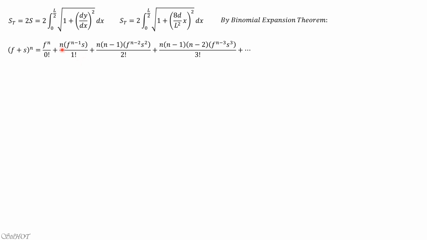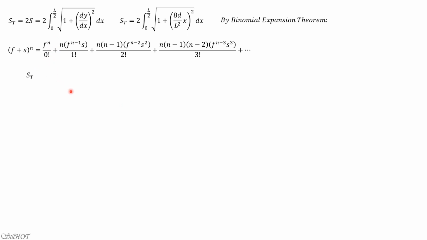Then here, the derivative of n times f to the n minus 1 is n times n minus 1 times f to the n minus 2. That's why it appears here. Since we subtracted 2, the power of the second term s is also 2, and the entire term is divided by the factorial of the power of the second term. Then plus n times n minus 1 times n minus 2 times f to the n minus 3. Because we subtracted 3, the power of the second term would now be 3 also, divided by 3 factorial, and so on and so forth. Now, we ignore the succeeding terms because the power is less than 1, in this case 1 half. This is 1 plus the second term squared, the first term being 1, but the entire power, the value of n, is 1 half, which is less than 1, then the succeeding terms will be negligible.